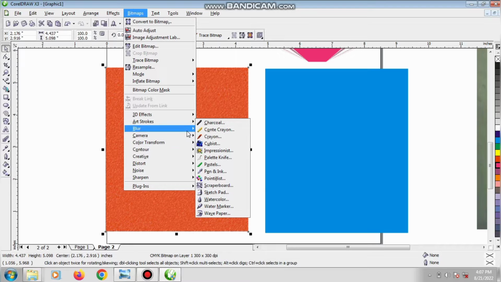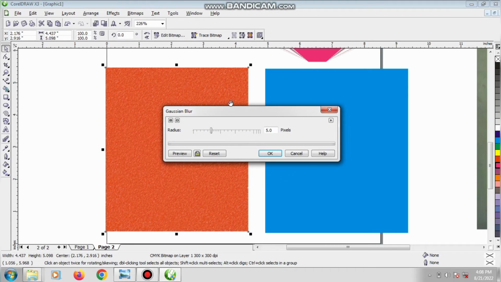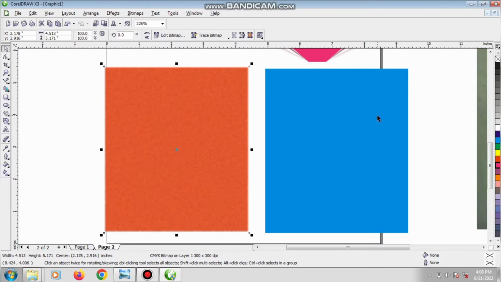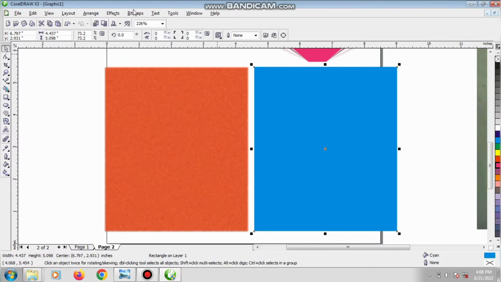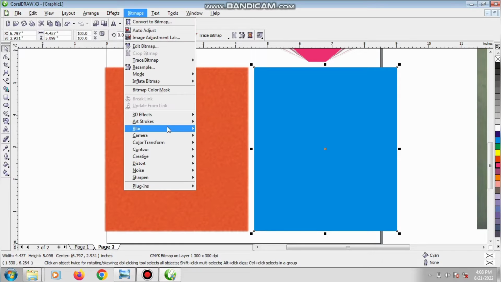Try all these ones. We also have our blur. Let's use this Gaussian blur. All of them used to take time. Just take your time and see the effect it's going to give you. You see, it makes the background somehow blurry, that it's not that sharp. So you will see it, then that is it. You see, it's different from a plain background. Try to lay your hand on all those things and you will see.